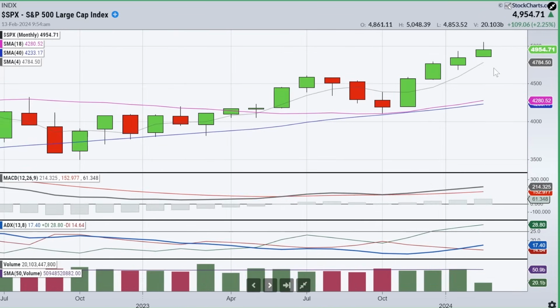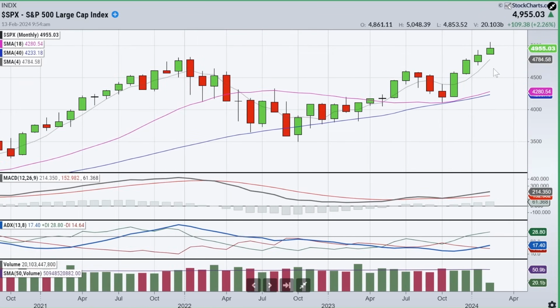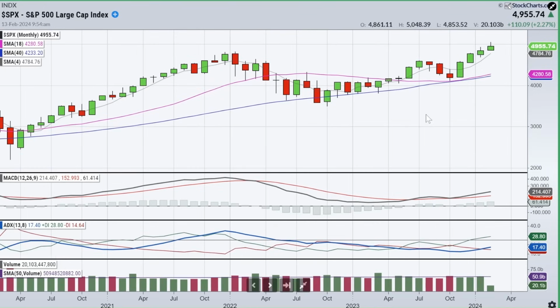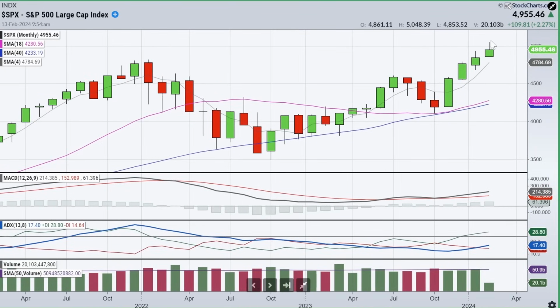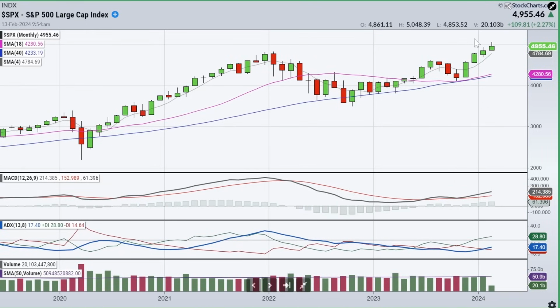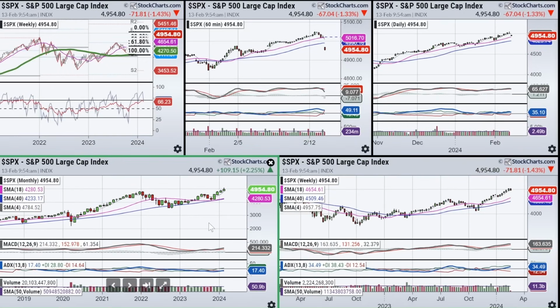Always keep an eye out on these big round numbers, 1,000, 5,000, 10,000, depending on the index. Those big numbers will come in. Even 100 in a stock or 500 in a stock is an important level to keep an eye on. We've basically breached that, and now we're back below it after a 4 month move, which is essentially what I'd be looking for off of this pinch play pattern. So we've got some evidence. We've gone to a new high and convincingly have done that. And the green DI has kicked in a little bit. I don't see anything overly concerning here other than the fact that this run has sort of played out.